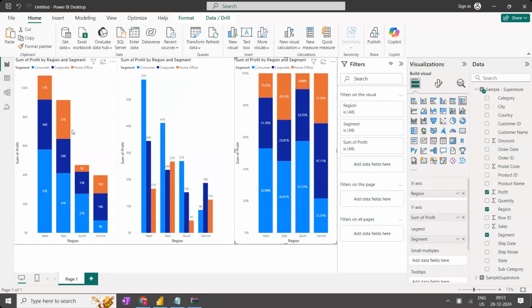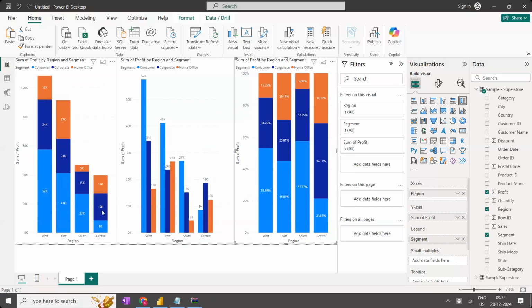Here it is showing numbers, and there it is showing percentages. What is the advantage of this one? Out of these three, you can see which has the highest contribution. In the West, consumer has the highest contribution. In the Eastern also consumer, and in this one also consumer.